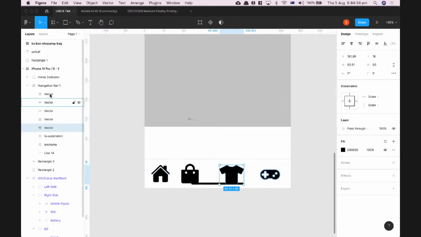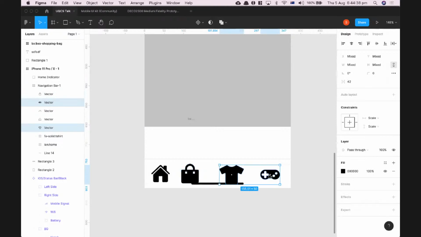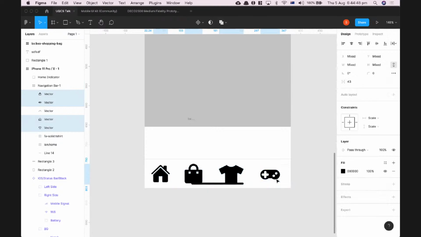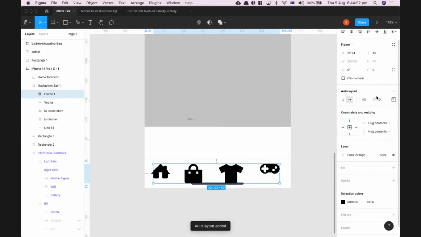We'll try. Okay. I think it's something about this bag that it doesn't quite like. So let's see. Oh, there we go. Okay, auto layout this bag. Okay. So we'll just do this and we can sort of play around with this maybe.